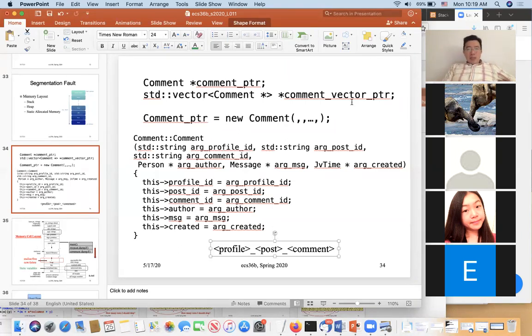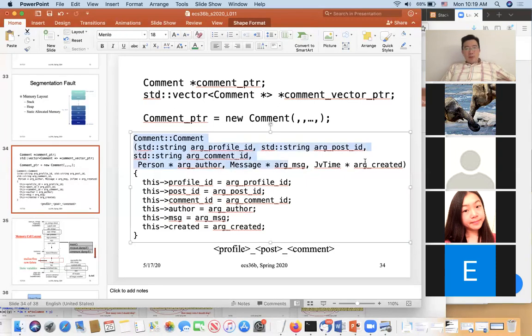So I'm going to continue with this example, because it helps me explain some of the struggles you encounter, many of you, not just here, when you have a segmentation fault. Essentially, I'm only going to focus on this part.